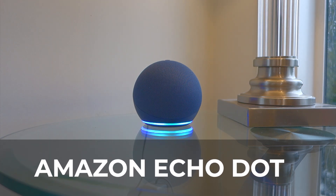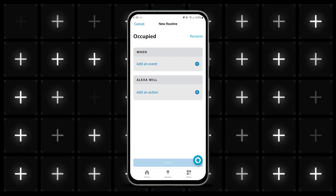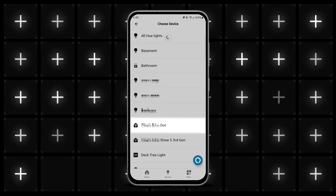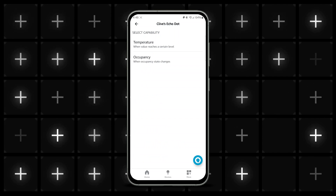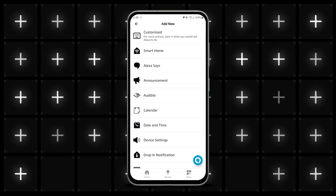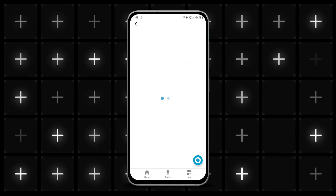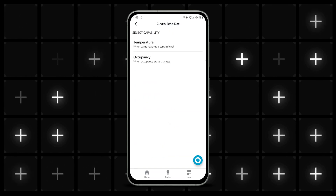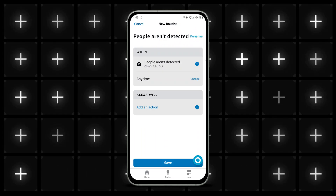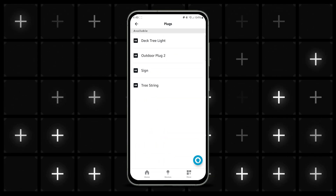As mentioned earlier, it's possible to use an Amazon Echo Dot by itself if you don't mind placing the device in your bathroom. During Routines Setup in the Alexa app, tap Add an Event and then choose Smart Home. Now tap your Echo Dot from your device list, then tap Occupancy and choose People are Detected. Tap Next, then tap Add an Action under Alexa Will and follow the same steps as before to instruct your Smart Plug to switch on. To have the Smart Plug switch off, create a new Routine. Follow the same steps as before but choose People Not Detected during the Occupancy stage. Unlike using the Hue sensor, you're unable to specify a delay and the Routine will trigger and switch the light off immediately when it no longer senses someone.